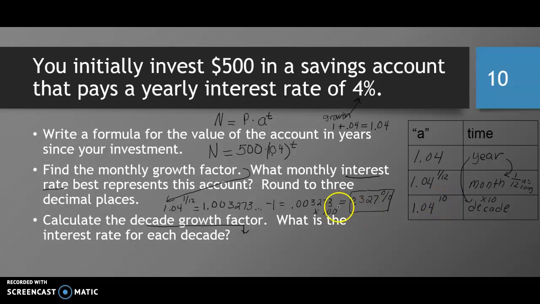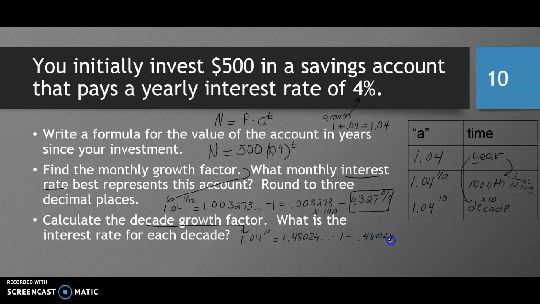So that means I'm going to take 1.04 to the 10th power, because the time is now 10 times as long. So I do that on my calculator, and that is going to give me the factor for a decade. So typing that into my calculator gave me 1.48024, etc. Okay. Then it asked me, what is the interest rate? So for the interest rate, I have to go back here, exactly how I got the growth factor in the first place. I would have to subtract the 1, and so that gives me 0.48024.